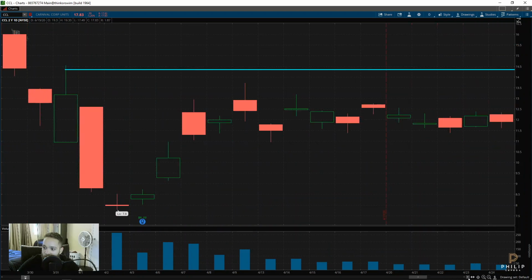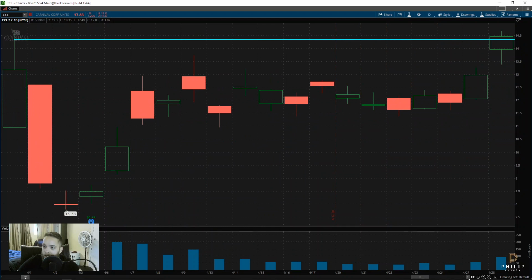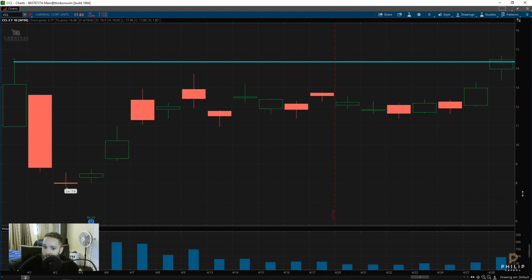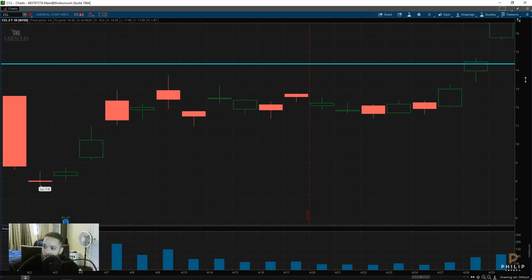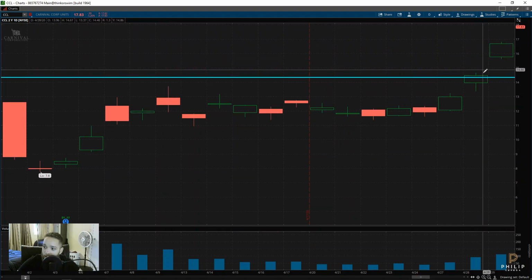Again, consolidation, and then here we have two big green days. This is beautiful here. Two big green days, now breaking out of this previous resistance level. So these are good signs. What happens next? Okay, now the stock is going parabolic. Now it's breaking out. So right here would be a good time to buy, because you can see the stock is now in a trend towards the upside.